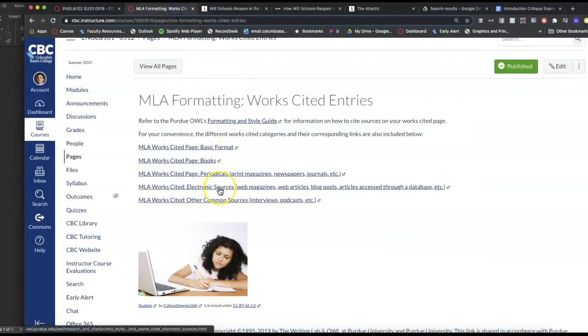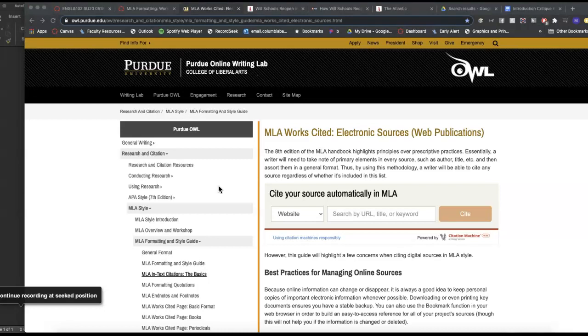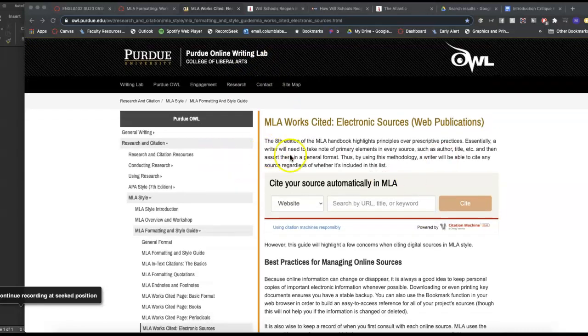We're going to click on that link, and that's going to take us to the Purdue OWL website. And so here we are at the website. Now when you access this website, you might notice there's advertisements that kind of pop up all over the place. I've installed an ad blocker in my browser, so that makes it a lot less obnoxious. If you're using Google Chrome, you can do a Google search for ad blockers for Google Chrome, and they are awesome because now you don't have all the ads.